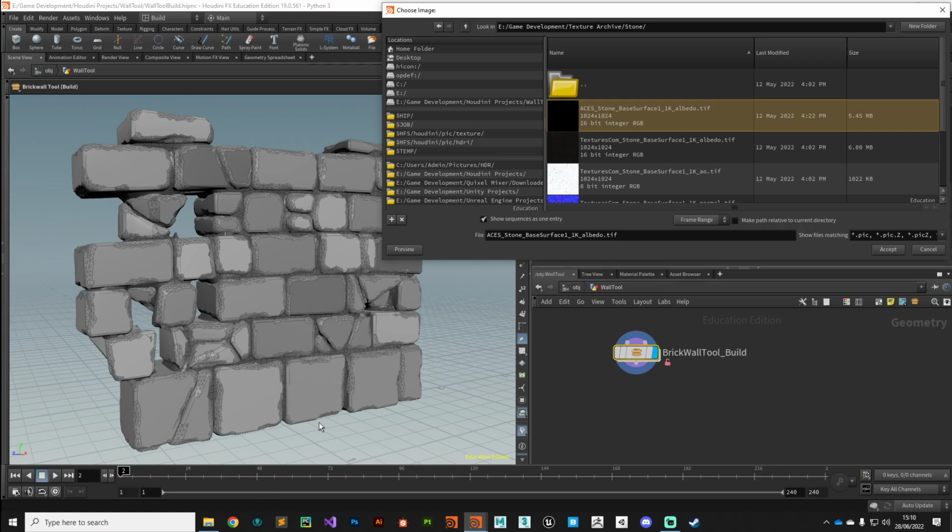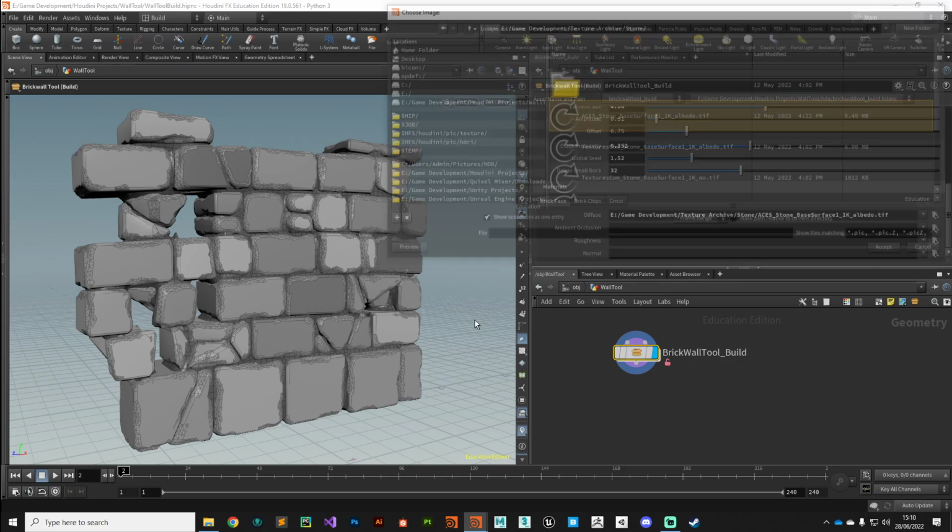Now I'm currently working in the ACES color space. So I've converted these images over to ACES. If you're unfamiliar with that, I've got some videos on my channel about what ACES is and the importance of it, or how ubiquitous it is in CG art over the last couple of years. So if you're unfamiliar with ACES, check those out. Yeah, give them a like as well. So I'm just going to bring in that.